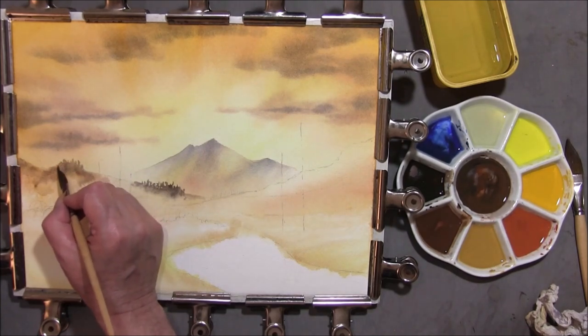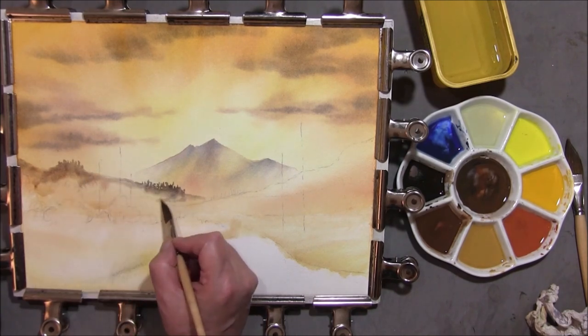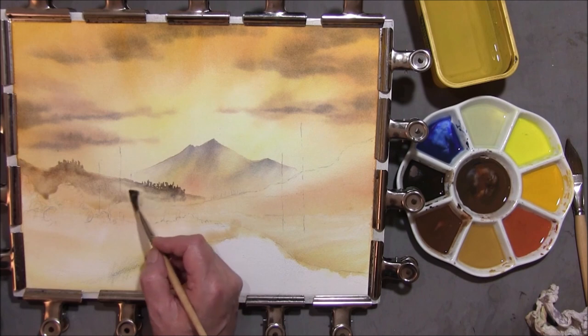Just an indication that maybe some highland trees are on it. You won't see it behind these trees here. And I'm just gently brushing this down.